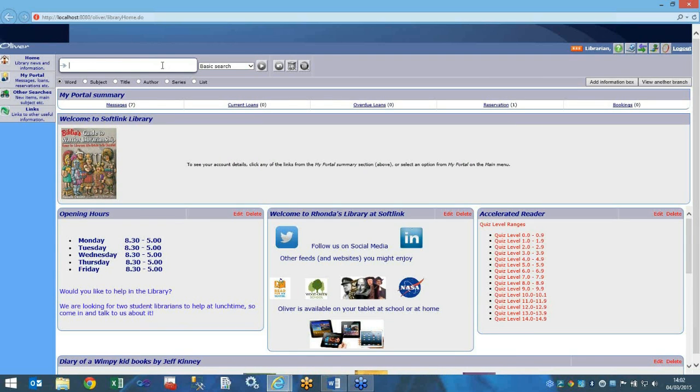Oliver initially will perform a full text search, so we would be looking for a word or a phrase wherever it appears in a record. We're not looking at a specific field to start off with. Now I'm going to follow on from the theme that I looked at in the first session, the First World War, so I'm going to type in that term.